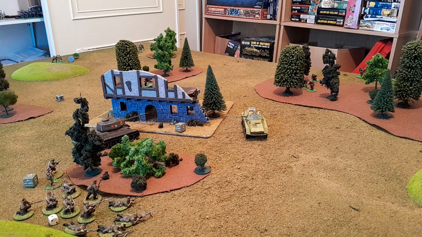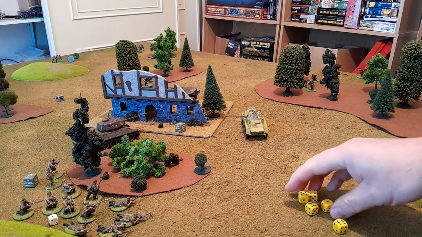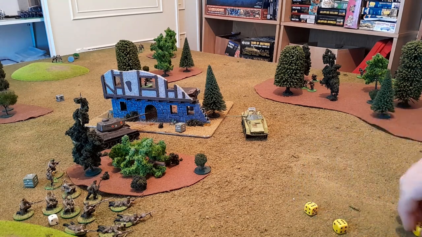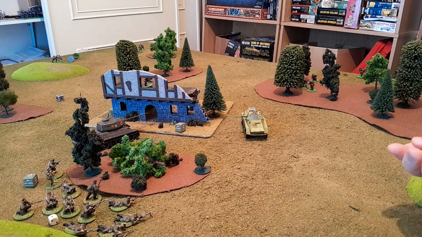The small team, -1, for, they'll catch them in the open, so they won't get a cover save for being in the woods. So -1 for range, -1 for small team. So that's 3s up to 5s. Oh, and there's 3 hits. 2 of them were 6s as well. So I'll quickly roll these to see if they're hits on the wounds. Do you do it on the wounds? I think you do it on the wounds.